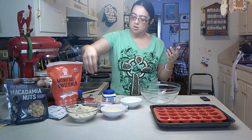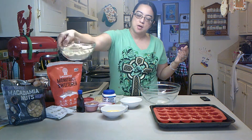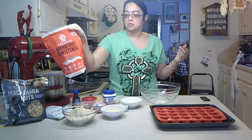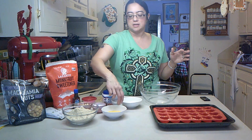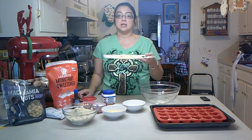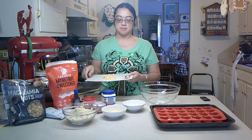To get started, let me tell you the ingredients. We have two cups of almond flour, a pinch of salt, a little bit of vanilla, half a cup of ChocZero white chocolate chips, and a quarter cup of Lakanto. I'm going to taste my batter to decide if a quarter cup is sweet enough — I don't want them too sweet. I have one egg that I've whisked up, a quarter teaspoon of baking powder, 1.5 ounces of mayonnaise, and a quarter cup of chopped macadamia nuts.